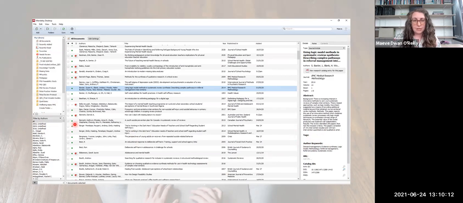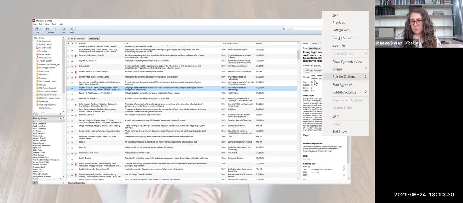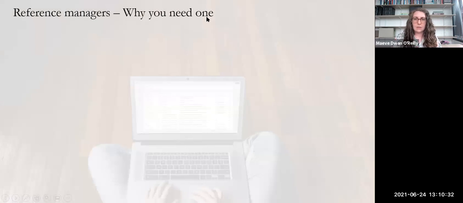We're going to completely ignore my folders because I'm in the middle of restructuring them. I don't like the way I've done it. Going to fix that, but you can sort them in any way you choose. So that is generally what a reference manager would look like. And then you can plug that into Word or whatever program you use, but that's what the software itself would look like.